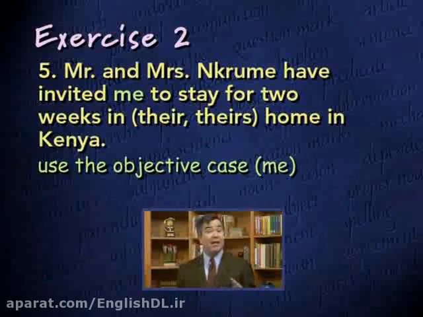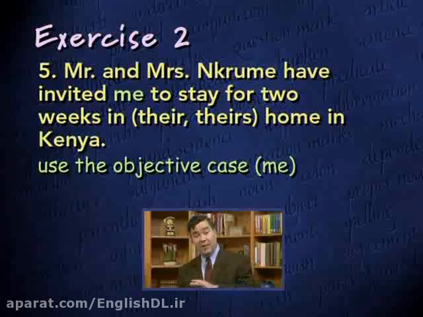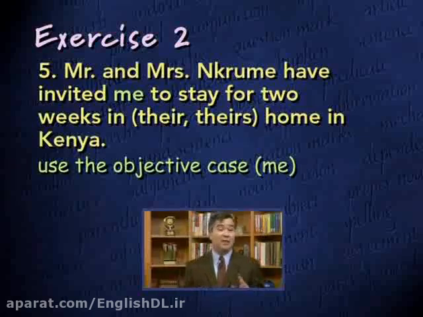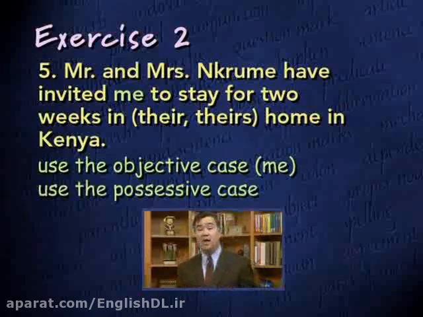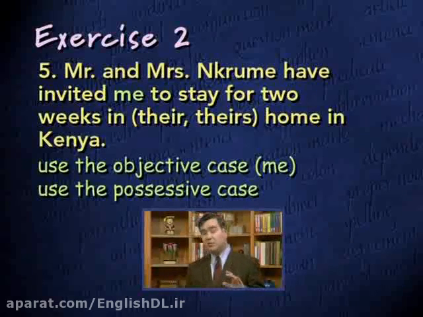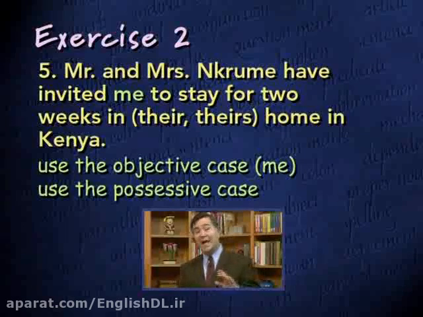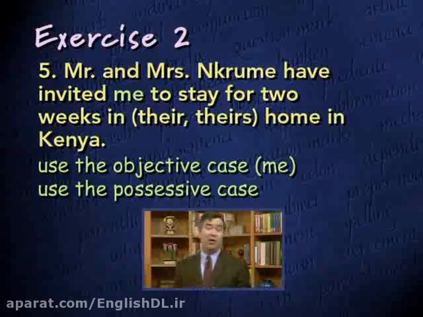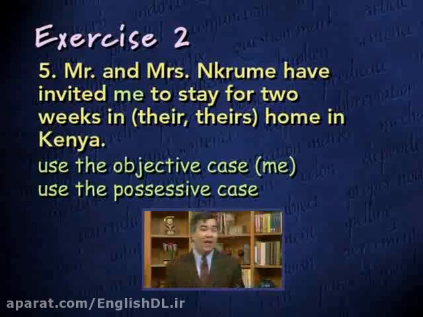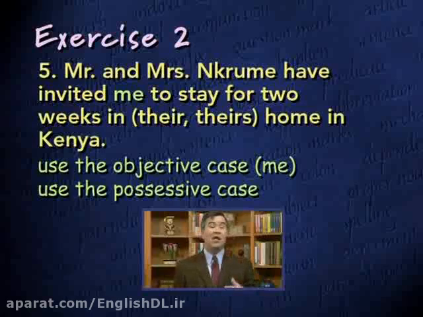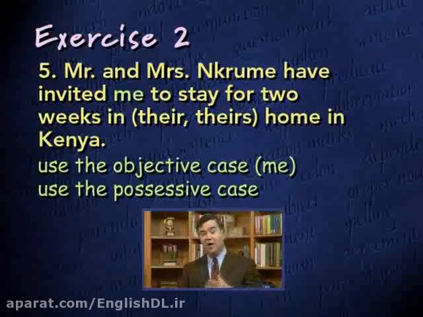Well, both their and theirs are possessive case pronouns, and we can see from the context here that a possessive case pronoun is what is wanted. We want the possessive case pronoun which can work as an adjective modifying the noun home, because we see the noun home follows the pronoun, and therefore we want the pronoun to describe or define the ownership or possession of that noun.